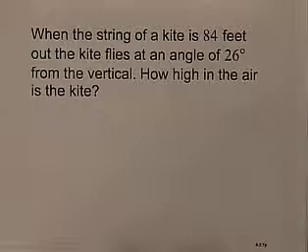Now it's your turn to try a problem. We're going to look at an application, and what we'd like you to do is to stop the tape and attempt this problem on your own, and then start the tape back up and we'll look at a solution together. Here's your problem. When the string of a kite is 84 feet out, the kite flies at an angle of 26 degrees from the vertical. How high in the air is the kite?